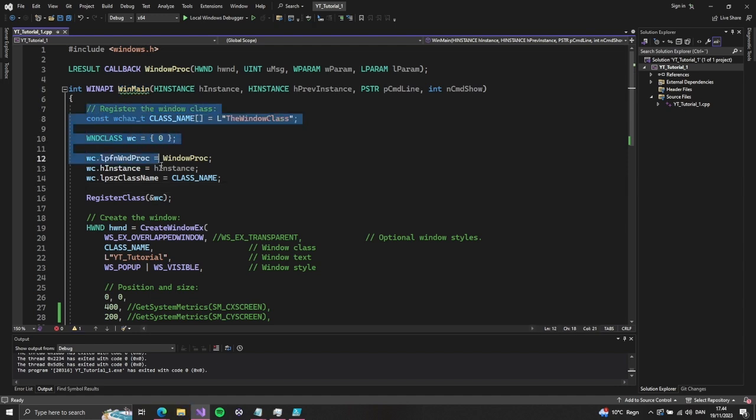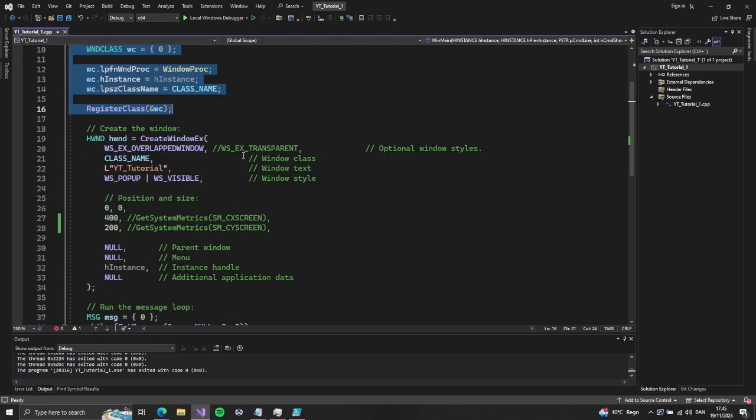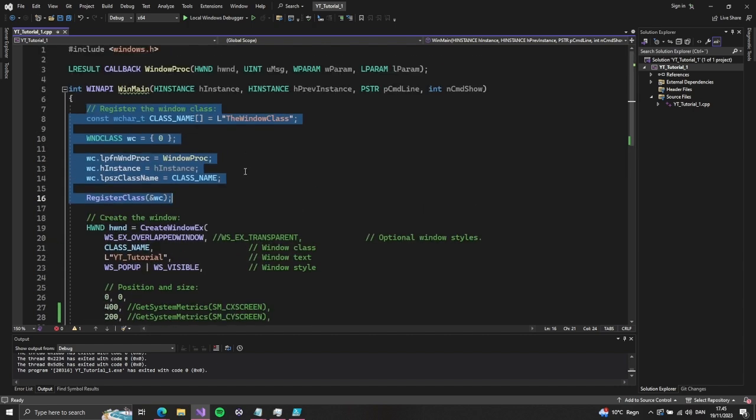The first several lines of the WinMain function are some that I usually just copy and paste from my earlier projects and that I originally got from some Microsoft Docs article about creating Windows or creating your first program. I provided a link to one such article in the description. I don't think it looks exactly like the window we're making here, but you'll recognize most of the things, and it's very useful.